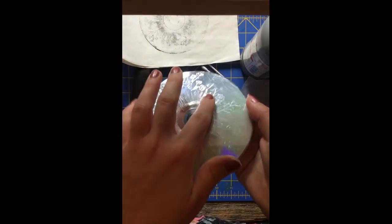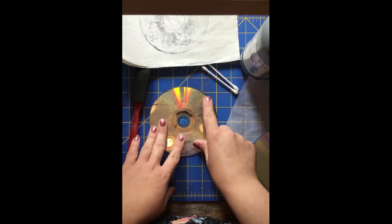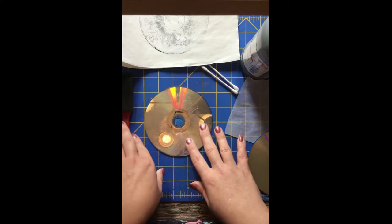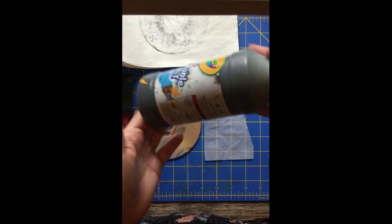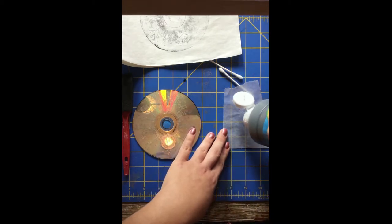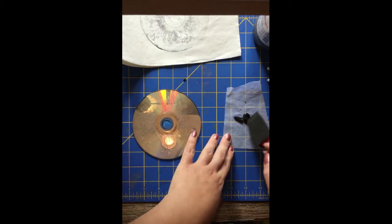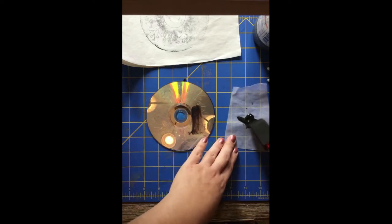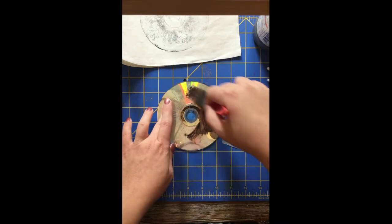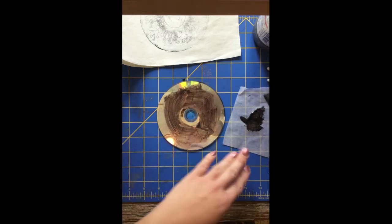For mine I did a series of plants and grass as you can see. After you have made your design and scratched it into your plate — you can use a pencil to sketch it on if you need a little help — we're going to take some tempera paint, or acrylic paint will work too, using a very small amount. We're going to put the paint on with a little sponge brush. Ink is often used for etching because oil-based inks hold a little bit better on the metal plates.